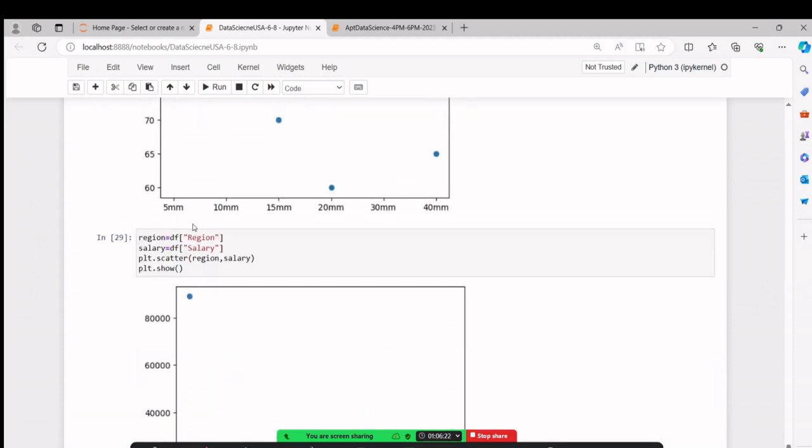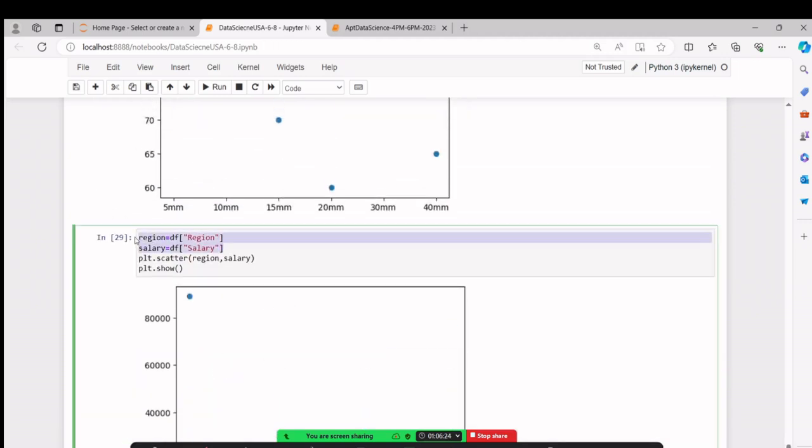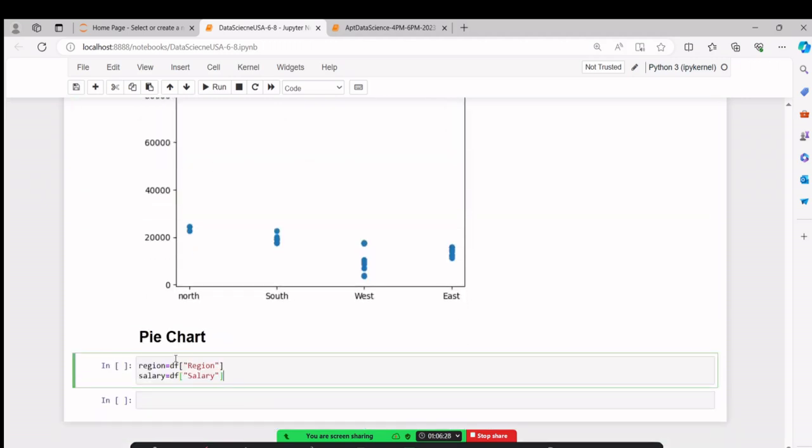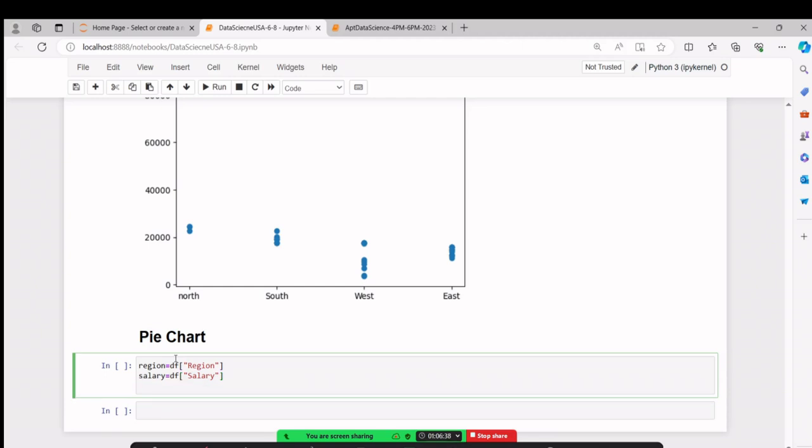So again, for more clarity, I want to take this chart and plt.pie, but it demands only one data like salary.